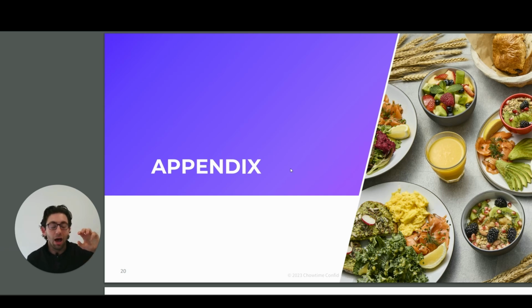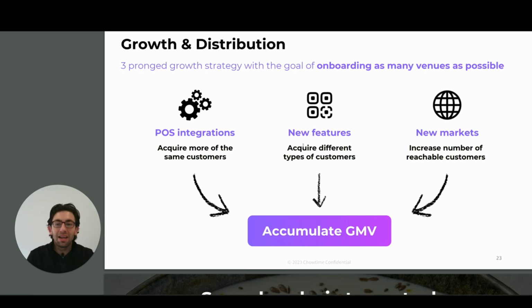A lot of people make the mistake of building a deck with that goal in mind, and it's totally under-optimized and does not get as much of a positive reply as you need to build a good top of funnel with investors and increase your chances of ultimately raising capital. So if you build the deck with the goal of getting a follow-up meeting in mind, the copy you write and the narrative you construct will be a lot more direct and concise around the core components that matter, which I just walked through.